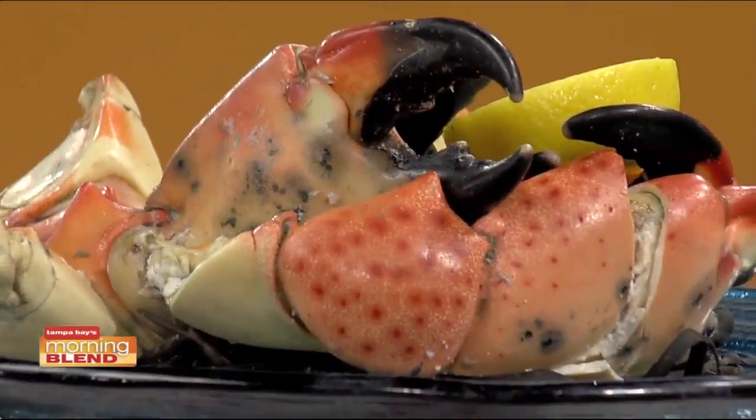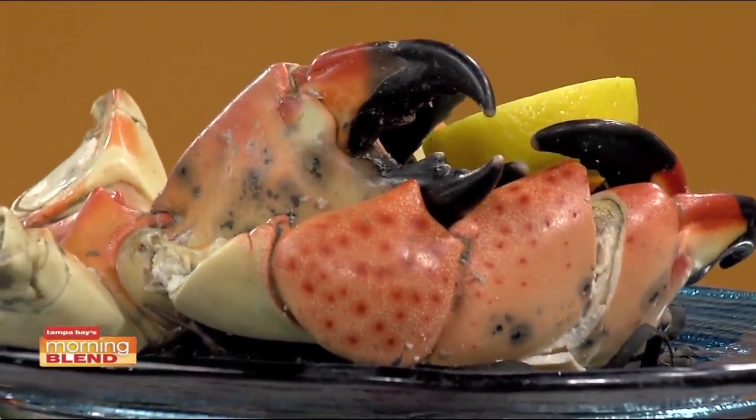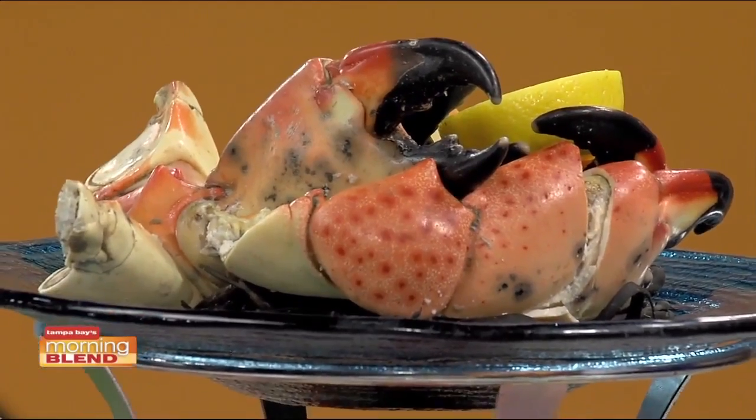Is this a dish you serve at your restaurant? We do, except it's without the clams — it's just mussels with chorizo broth and the crostini. We do have clams and mussels every Sunday brunch, with a different preparation every week. It could be a chorizo broth one week, or a coconut curry the next. And stone crabs — they've been pretty hard to find this year, so if you come in for them, call ahead of time to make sure we have them.